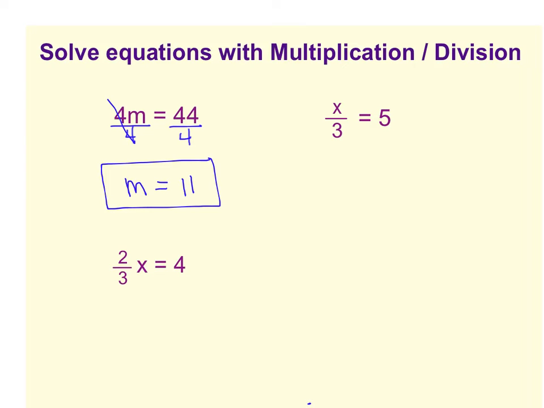All right, next example, we have x divided by 3 equals 5. The opposite of divided by 3 is multiply by 3. Again, we are dividing by 3. Opposite is multiply by 3. When I multiply by 3, I like to write it as 3 over 1. The only reason I do that is so I can see that the 3 is up here across from the x, and the 1 is down here across from the 3. What that allows you to do is this cross reducing, and they just cancel each other right out. We don't want to forget to multiply the right side by 3 also, leaving us with x equals 5 times 3, which is 15.